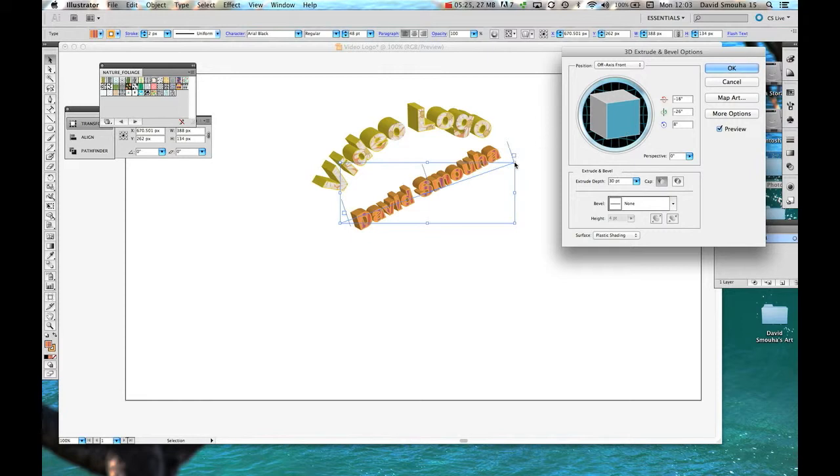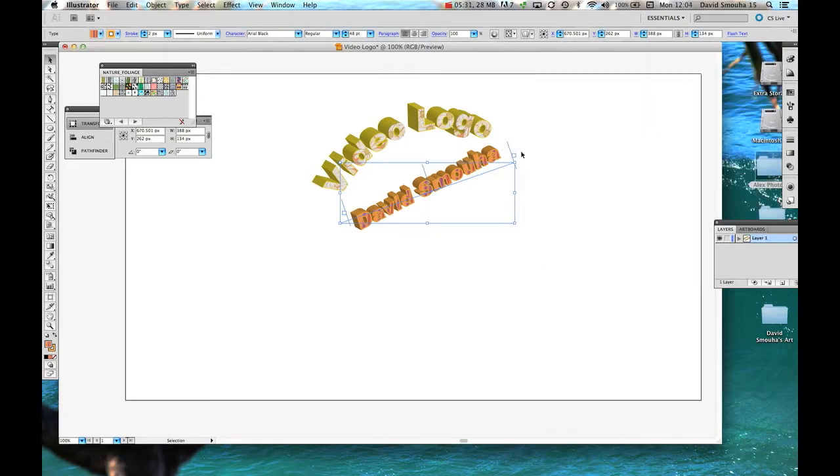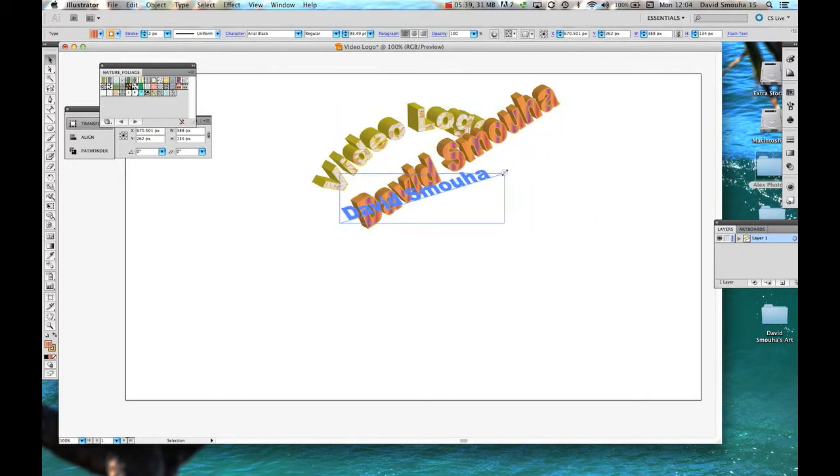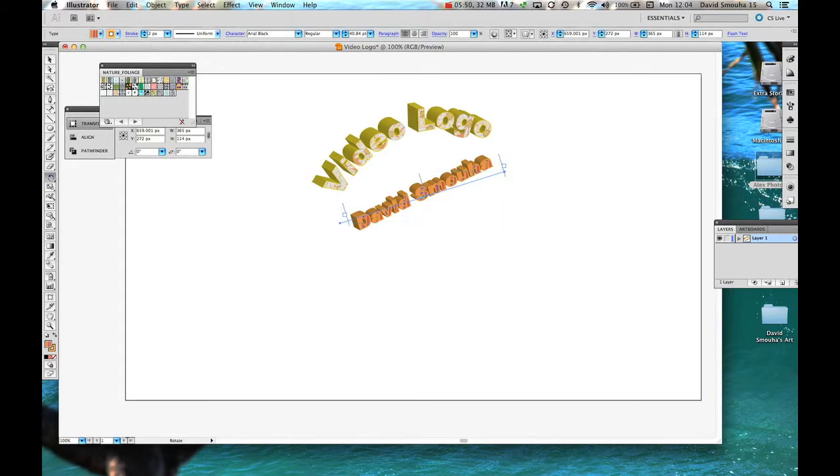And you may say, well, I think it would have looked better on a circular thing, but I'm just showing you what you can do. And see, with Illustrator, because it's straight, it's not finding it too much of a problem to re-render. But what I want to do is rotate it. It's looking a little bit more like it might belong in there. Now I'm going to grab it and push my name up closer.